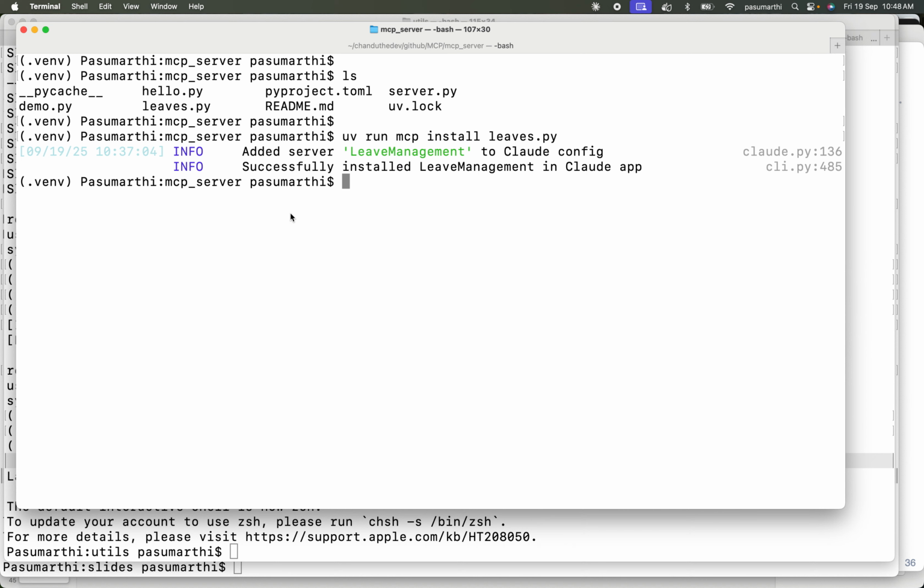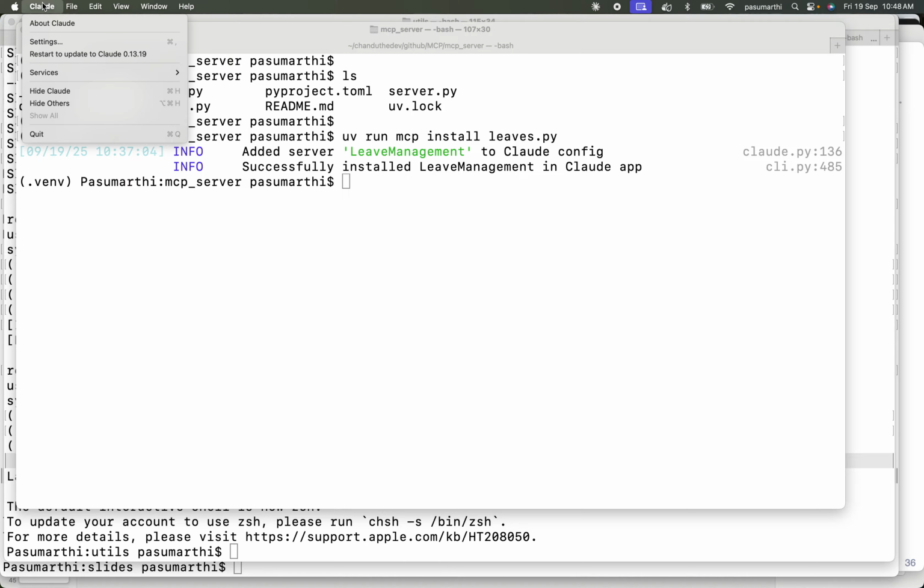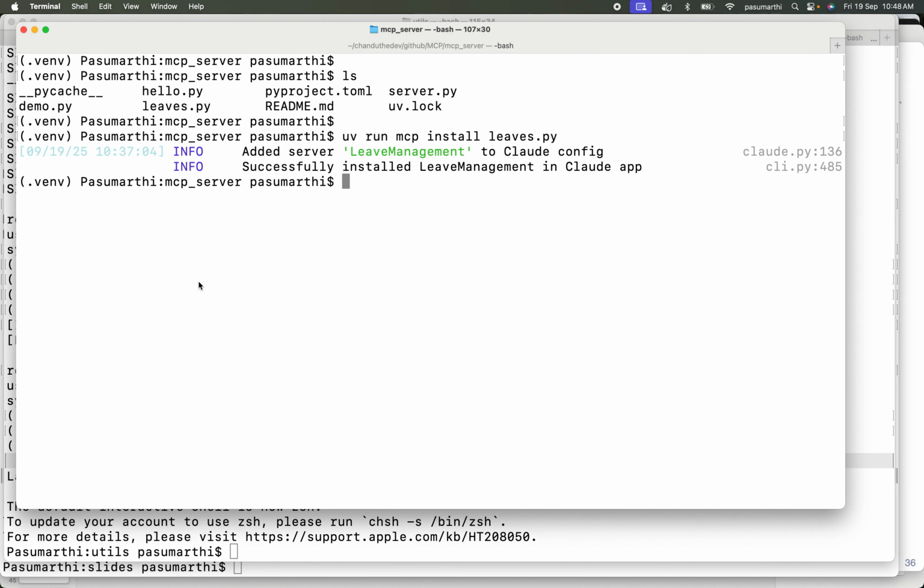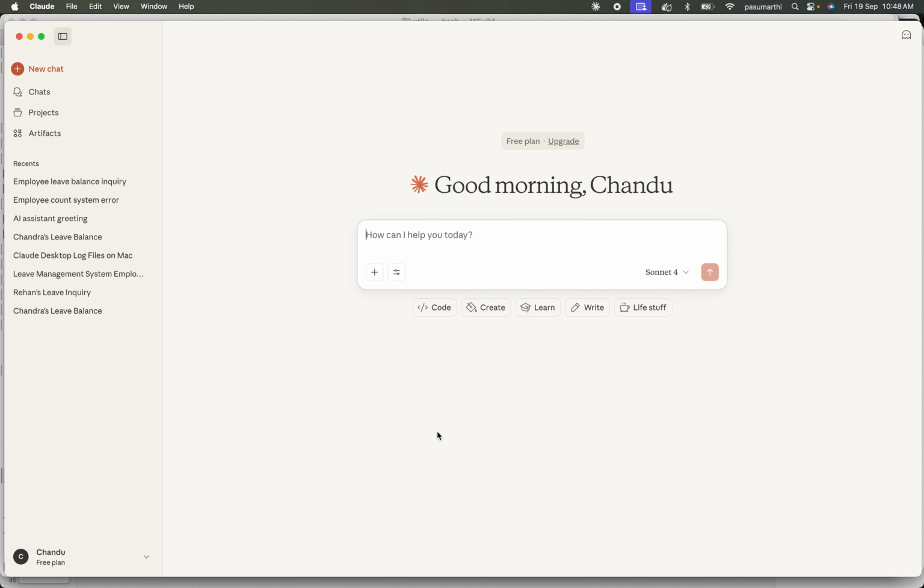So now see, I integrated this MCP server with the cloud desktop. I added the server to the cloud config. Now we have successfully integrated the MCP server with the cloud desktop.